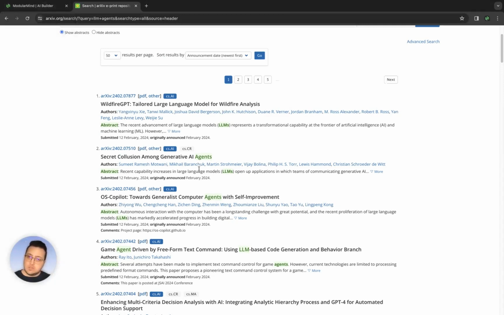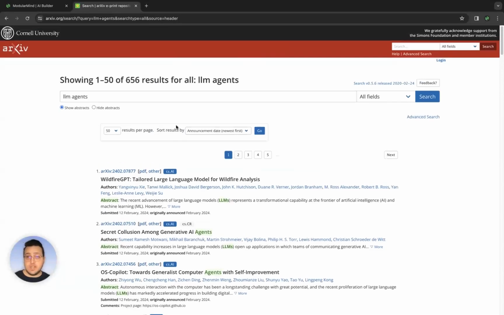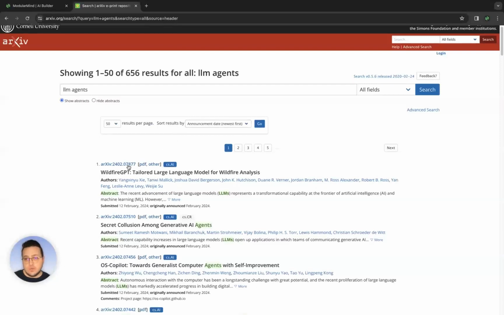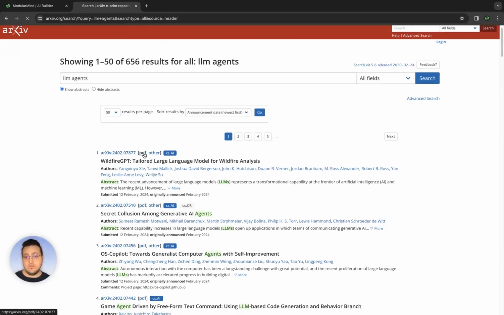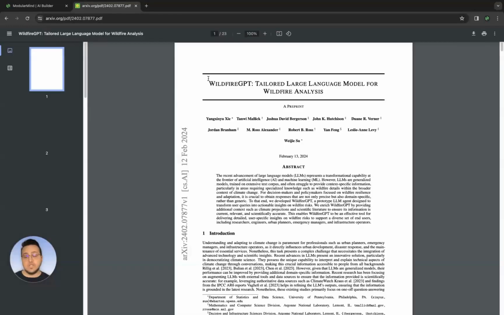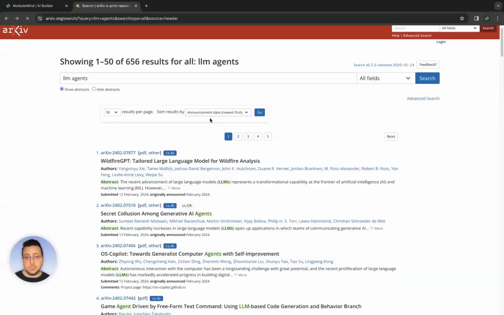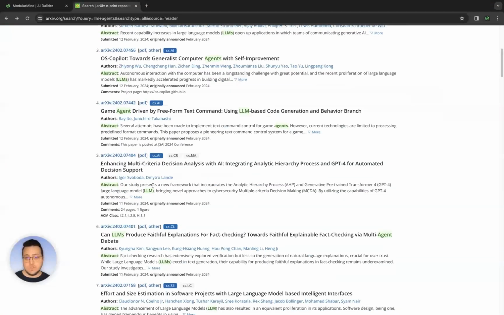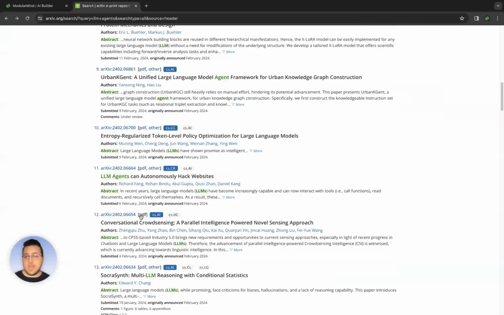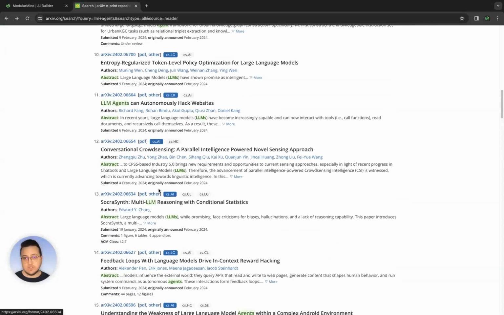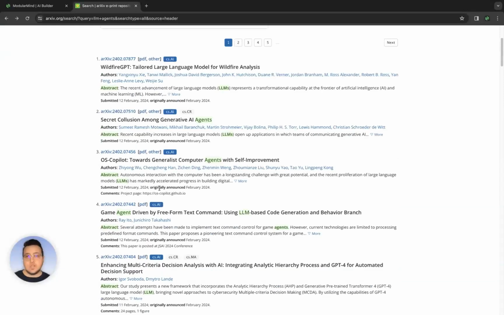I would like you to pay attention to the links on the page. As you know, ModularMind can actually see the links on the page as well, not only the rendered page. So there are some links, and one of the links belongs to the path of the PDF of the article. So if we visit this PDF, you'll see it's just the paper itself, Wildfire GPT, and every single result probably has that link attached to the search result.